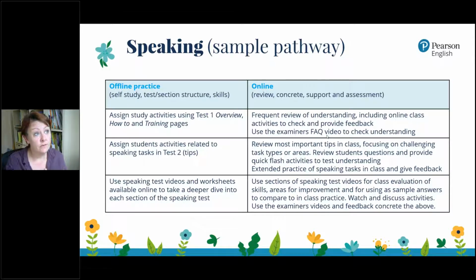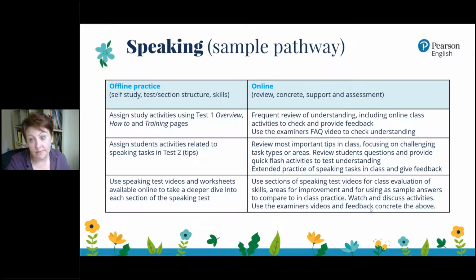In a lot of those videos, they're set up so that the examiner is answering a question. So you could even have them work on the question in the classroom situation and then clear up any doubts that they have and all that kind of thing. So they're really, really flexible. You can use them in any way that you would like. Use that classroom online time to review the most important tips, check what they're doing, answer their questions, and do all of those kind of feedback activities.